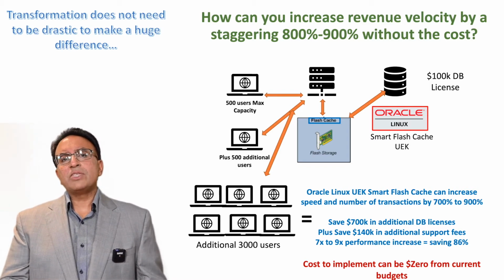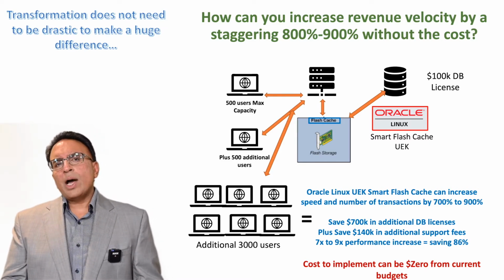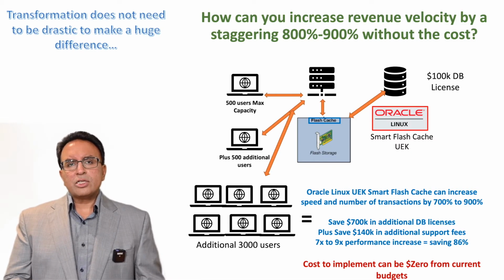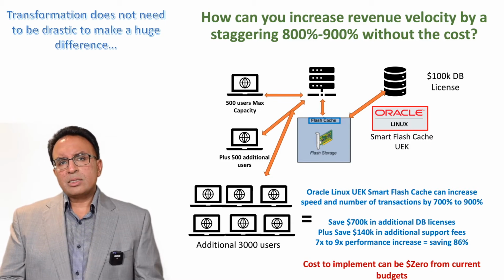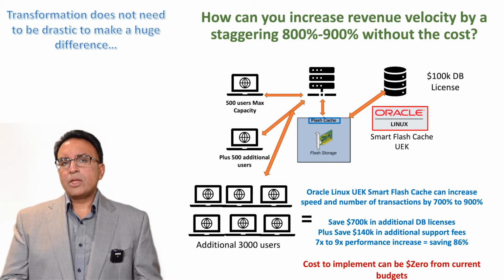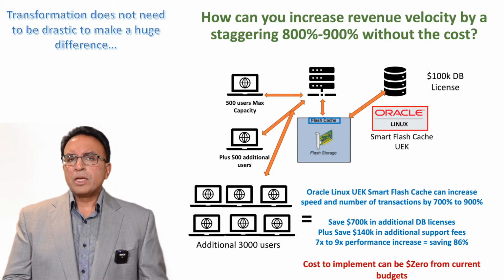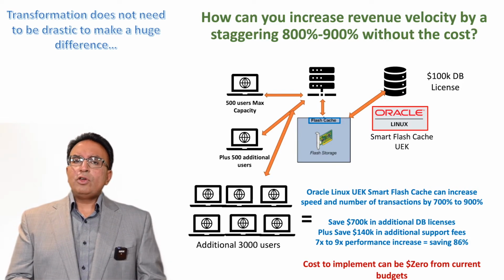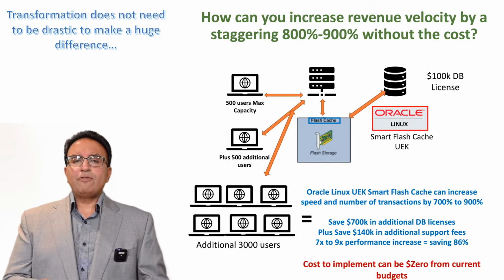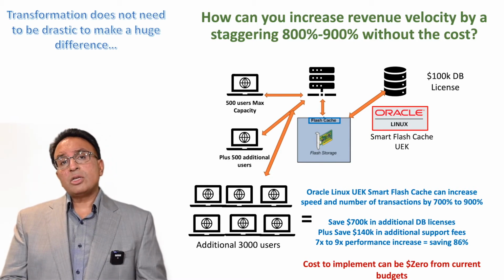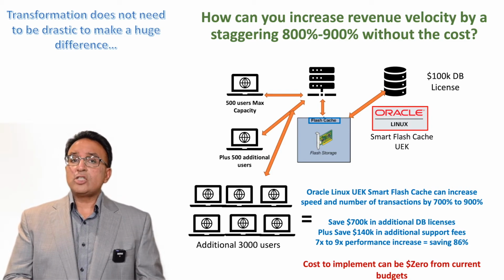It's one of the best kept secrets inside Oracle Linux for Oracle databases. Have you ever wondered why Oracle Cloud runs on Oracle Linux? Have you ever wondered why Exadata runs on Oracle Linux? There's some really good features in there that really supercharge the database, and it impacts revenue and margin. So in this time of COVID, if you're looking to speed up your systems with minimal impact to your infrastructure downtime, minimal cost, almost zero, then you should really look at Oracle Linux Smart Flash Cache, doing this with UEK.